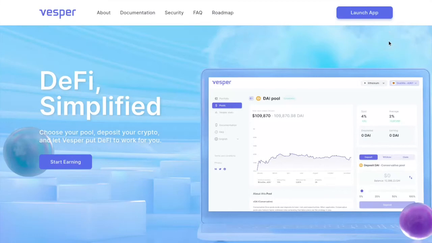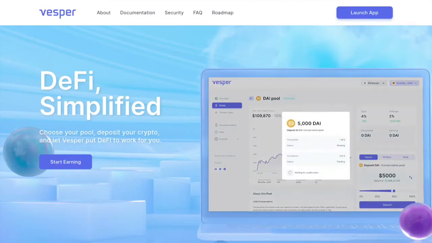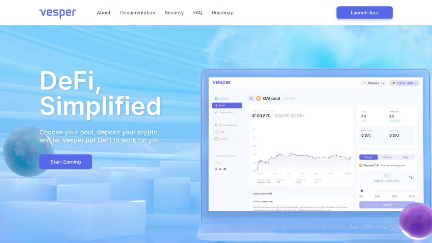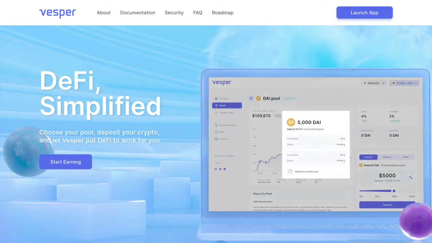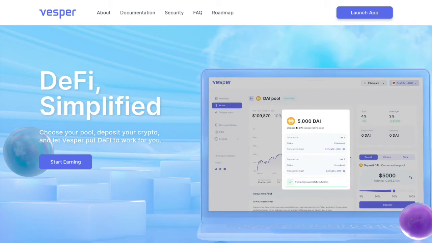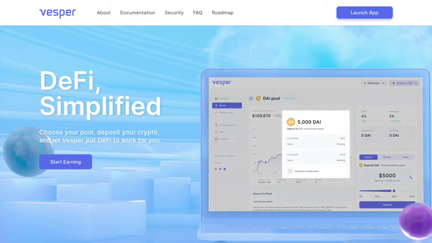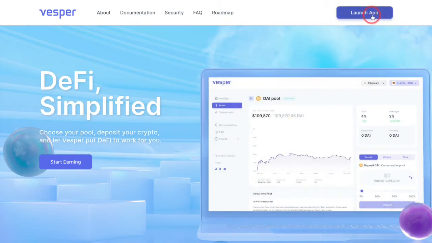In this video, I'm going to show you how to earn crypto using Vesper Grow on Polygon. Vesper Grow uses tested strategies to safely earn more of an asset. Strategies undergo multiple independent audits and beta testing before going live. Polygon solves the problem of high gas fees by batching transactions together, leading to significant cost savings while still benefiting from the security of Ethereum.